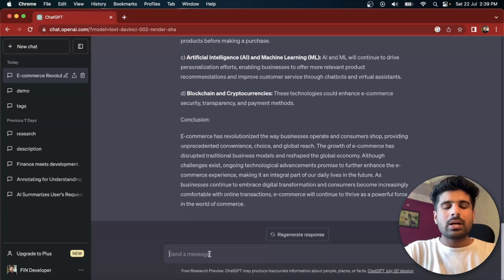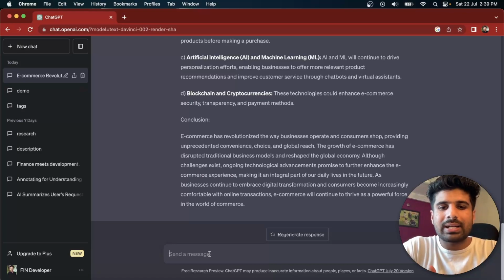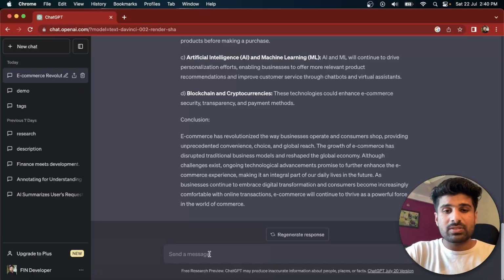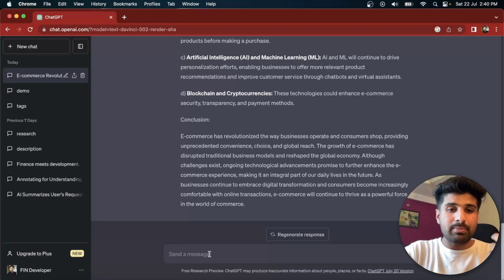Now let's suppose I want a more advanced prompt or a more personalized result. Let's suppose I want to apply to a particular company through an email, and I'm not able to write an email for that particular company. So what I will do is use ChatGPT for that. The simplest formula for using ChatGPT is that how effectively you give the prompt to ChatGPT, it will give the answer in that manner. So let's write our new prompt, that is: write an email to.